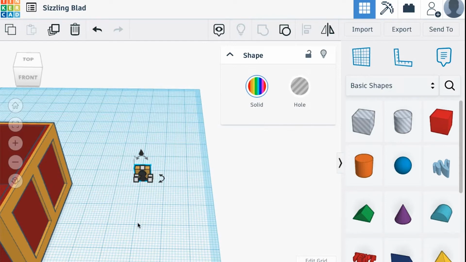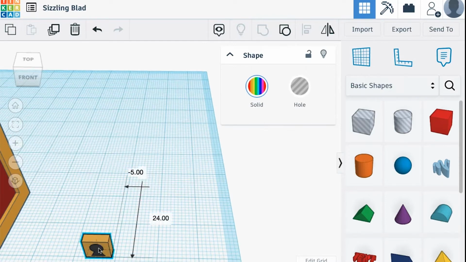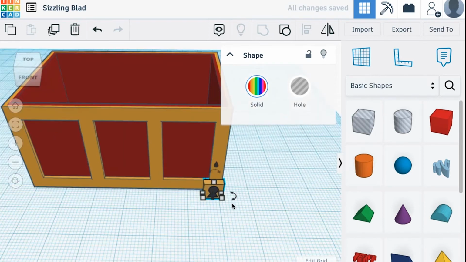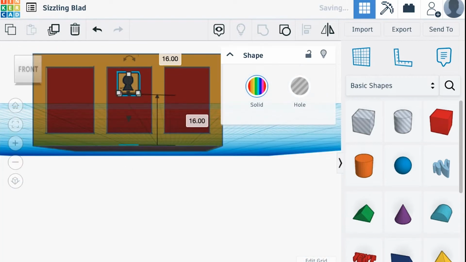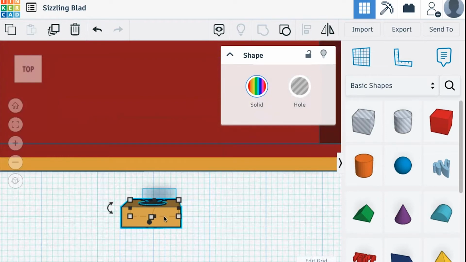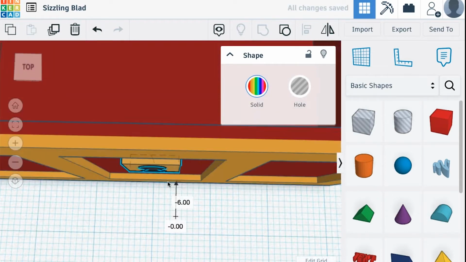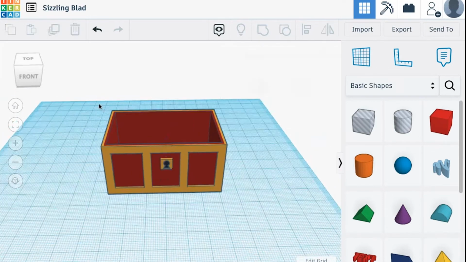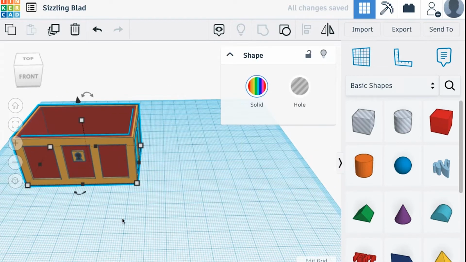So let's drag it over. I'm going to zoom out and group everything. Move that to the side there.